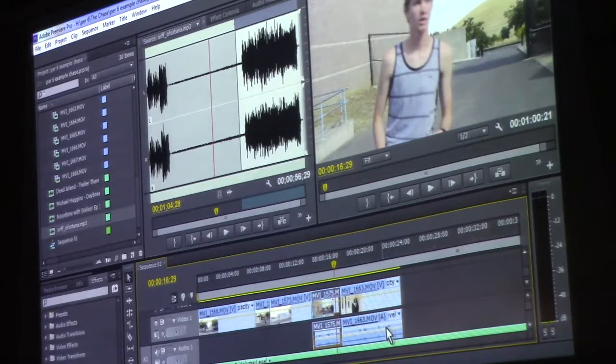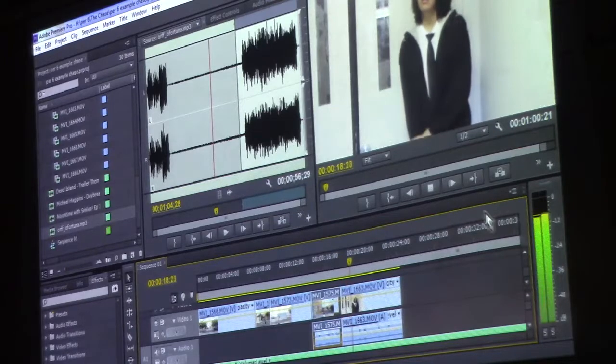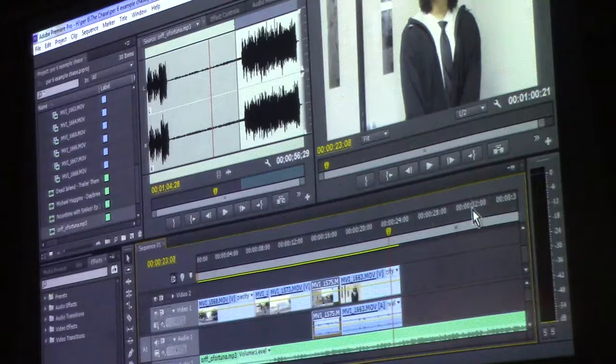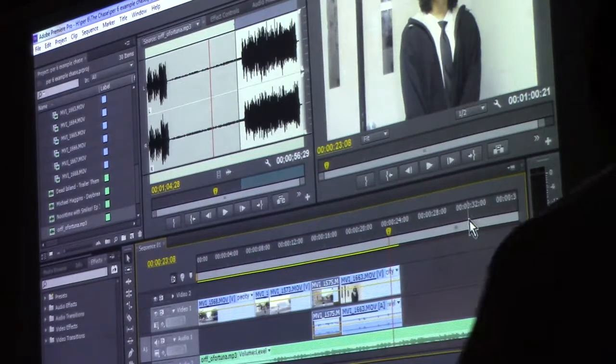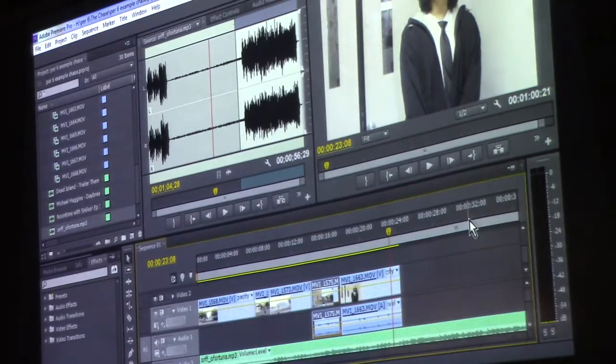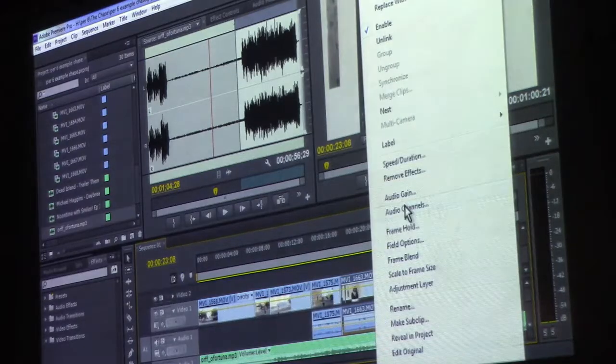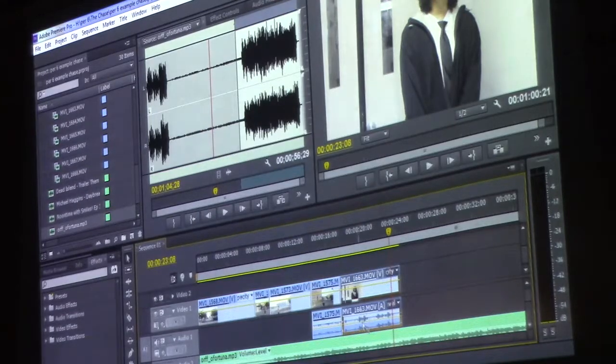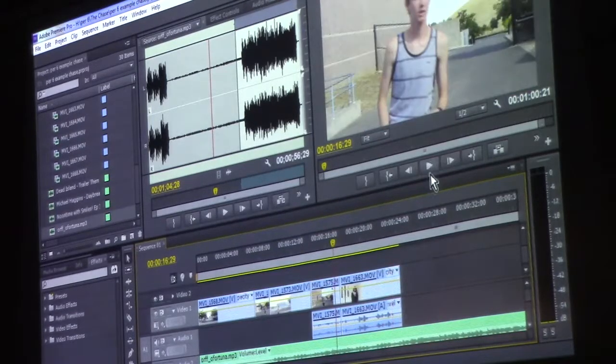Okay, now for this last one here. He's too quiet. Our actor is talking. Actors have to be loud, right? Actors have to be heard by microphones or heard on stage. So we're going to have to bring this guy's volume up. So we'll audio gain. We will boost him up. I like to work in 5, 10 decibel increments. So we'll go up to like 10. You never want to go too hard at first. Look, his spikes are a lot bigger now. That looks pretty good.